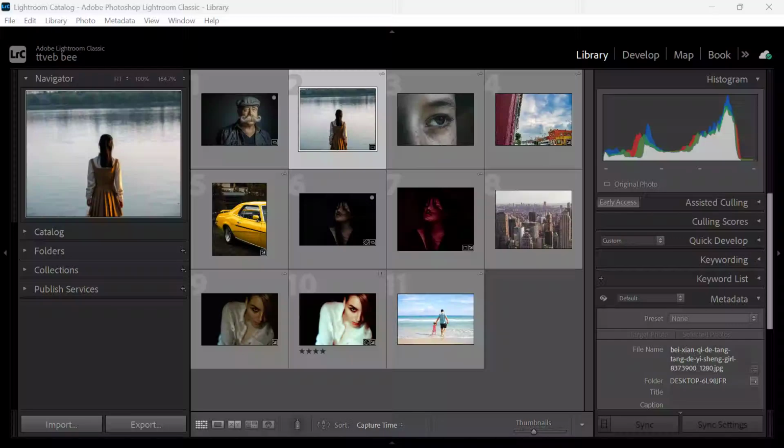In today's video, I'm going to show you how to flag photos in Lightroom Classic quickly and easily using both keyboard shortcuts and the mouse. This is one of the fastest ways to organize your images, separate the keepers from the rejects, and make culling your photo library much more efficient. If you work with a lot of photos, learning this simple workflow can save you a huge amount of time.